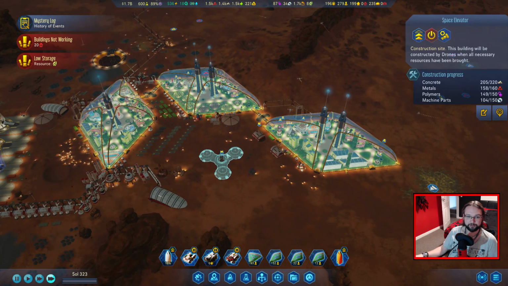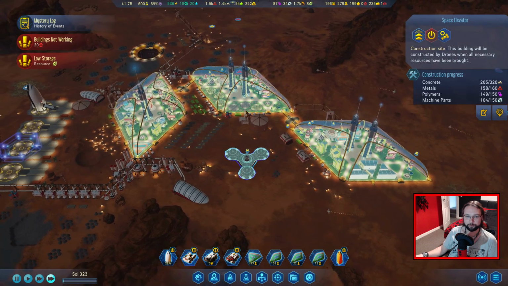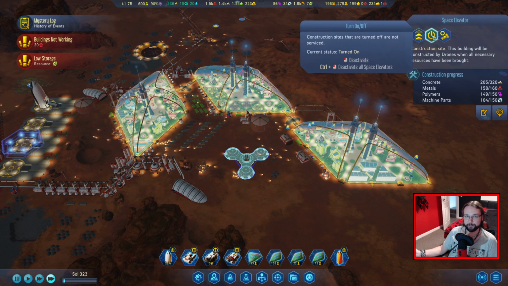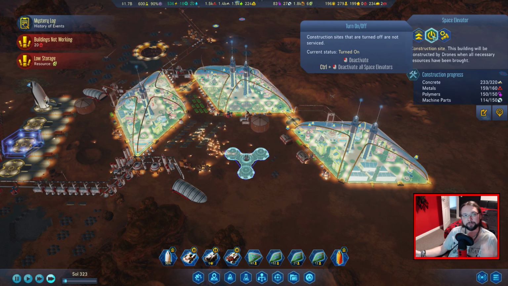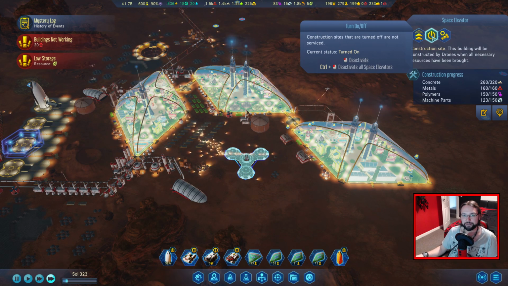Ooh, didn't mean to turn the camera at all. It looks slightly wrong now. I don't want it to go like that. We're fine for the metals. Polymers we can load into it. It's just the machine parts we're a little bit lagging behind. Good God, we're at time already. I do want to try and get this space elevator finished this episode though.